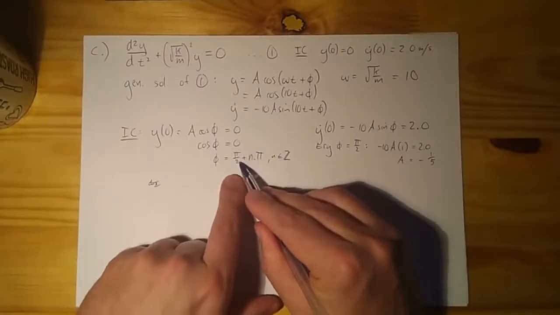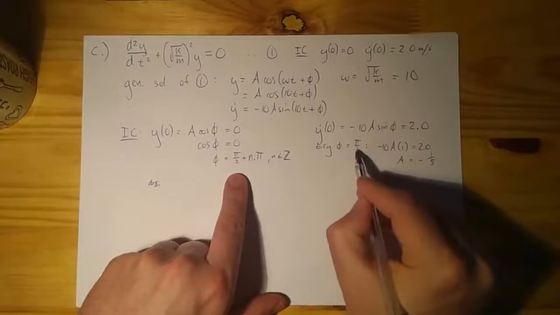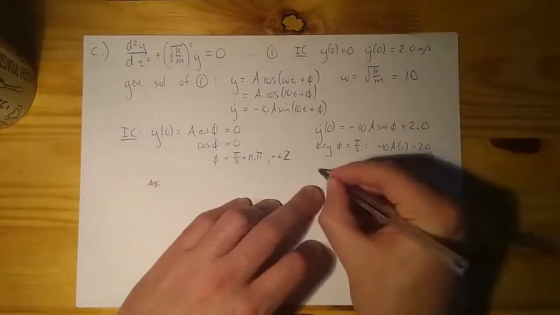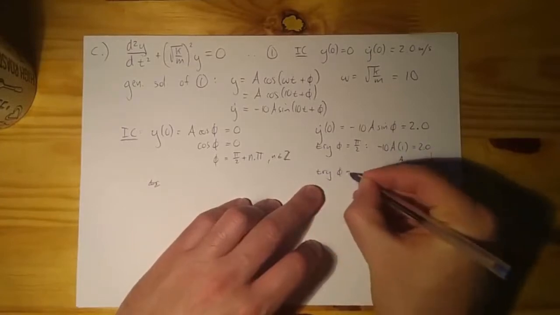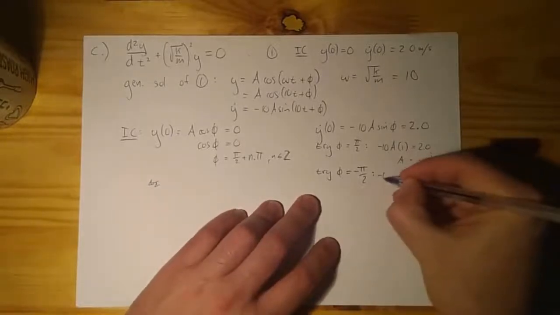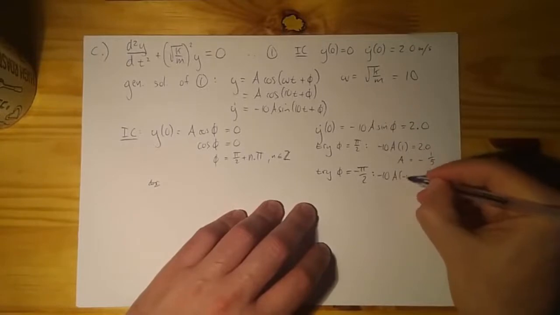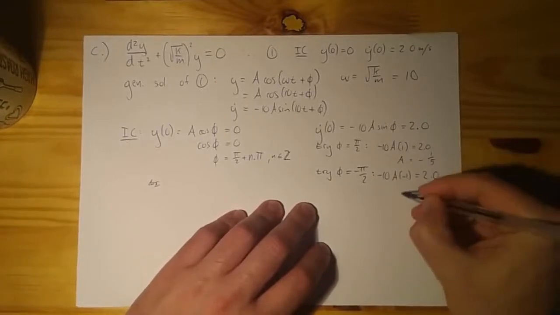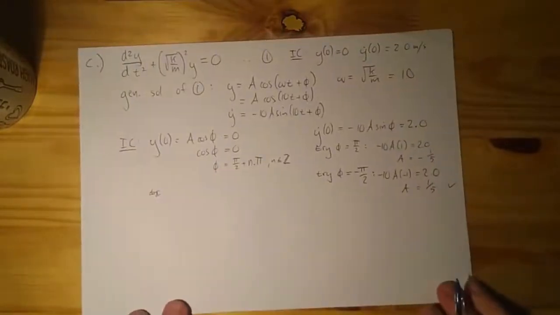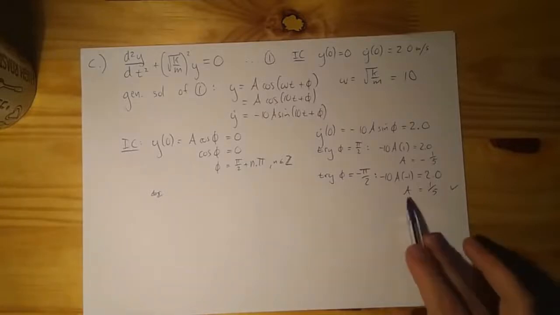Okay, so let's try the next phi value. What is the next one that we'll choose? 3 pi over 2? No, we'll try to pick the smallest one. So pi over 2 doesn't work, so let's pick the next one, which is just as small. Let's try phi equal to minus pi over 2. When we do, we get minus 10a, and what is sine of minus pi over 2? It is minus 1, and this must be 2.0. So a is equal to 1 over 5. Good, so this is the one that we are going to use. So we have a and we have phi.